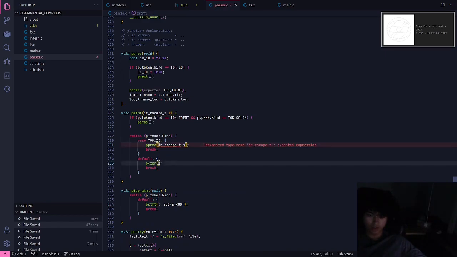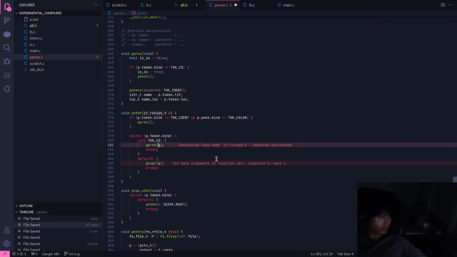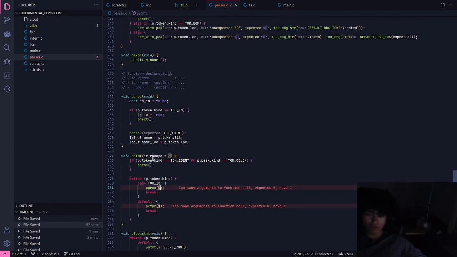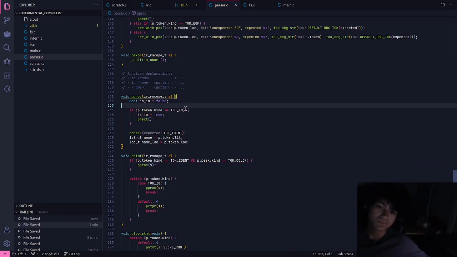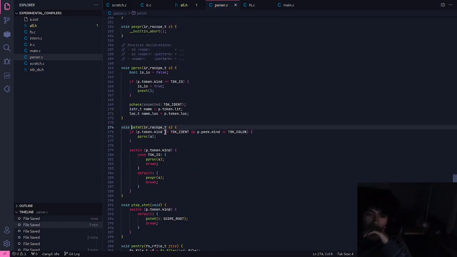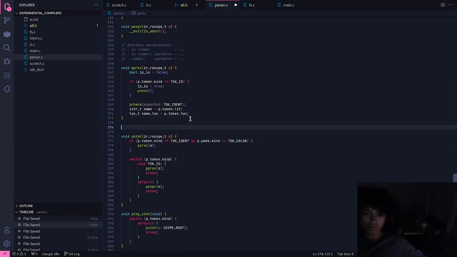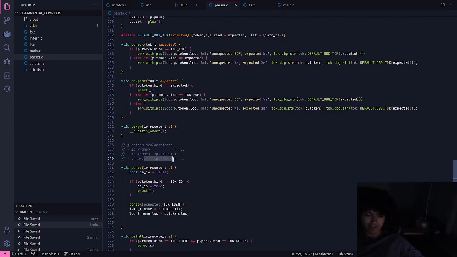Alright, P procs in here. Oh, no, it's in here. So S. Okay, it takes an S. Expression takes an S. Good. Yeah, so P statement is scope root. I won't do patterns.